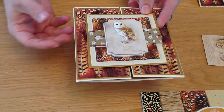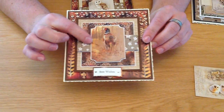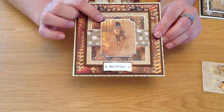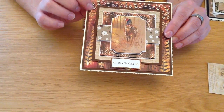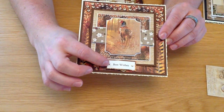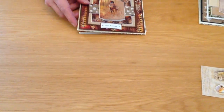I always think if you buy into a collection like this, somebody else has already thought of putting the colours and designs together. So if you're not too confident in that sense, you don't have to be — because somebody else has already done that for you. You know the colours work and it's going to go together effortlessly. Moving on, this is one of my favourite designs — the pheasant. It's got a nice little bar across it with flowers, a gorgeous paper in the background, and I've matted it on another piece from the pad. Everything that you're going to get with these can be used somewhere.